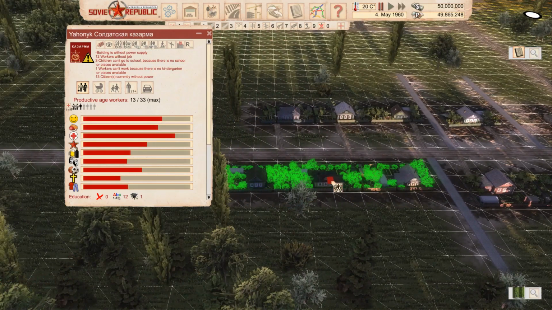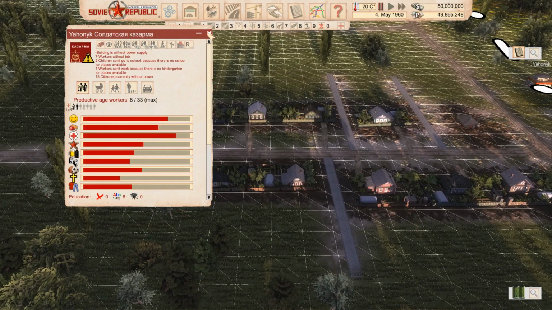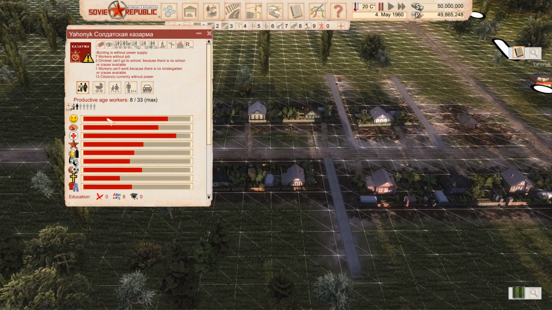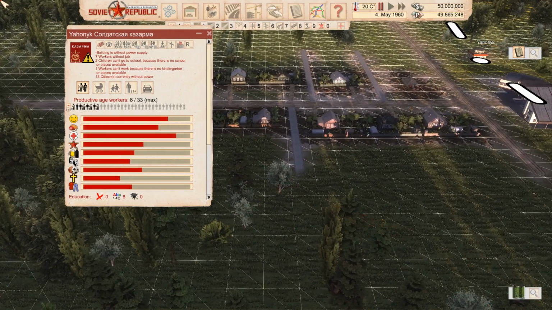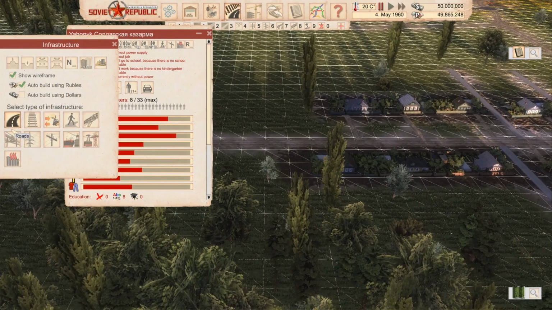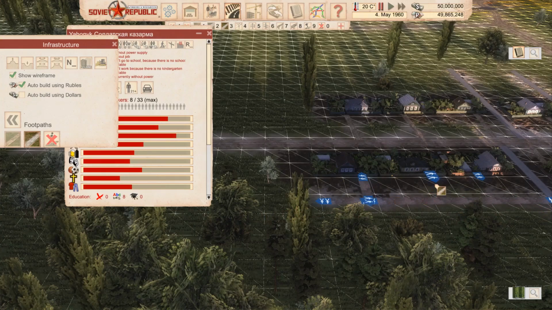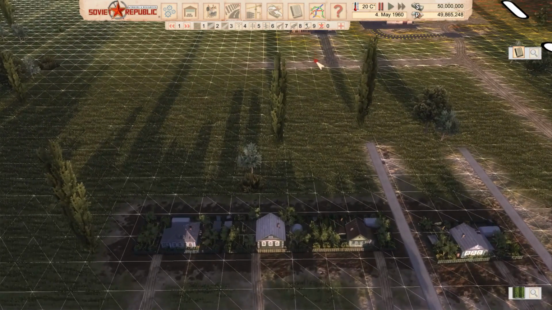Move you 13 to there. There we go. All of them, please. I don't think all of them moved. No, 8. What? There's still more people in here. What is going on? Oh my God. Alright, build this across here like so. Get that into there. That into there. And that into there. We're gonna need another couple of houses.